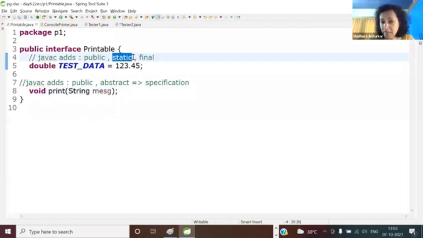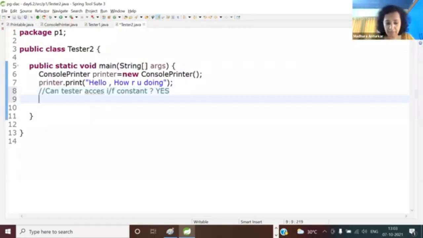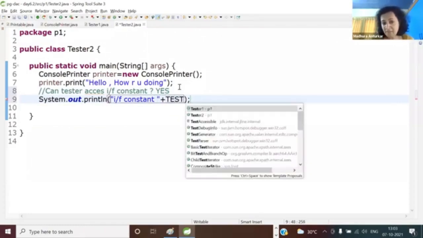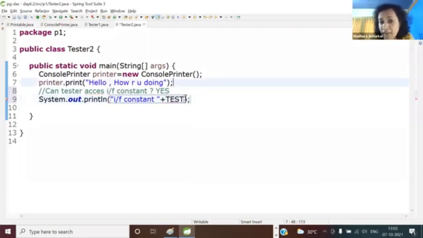The moment it is static, you know the meaning. And final is constant. So anyone wants to tell me, I'm printing the interface constant. Can I access it directly like I did in that implementation class? Can I simply say plus test data? No. So how will I access it from a non-implementation class?